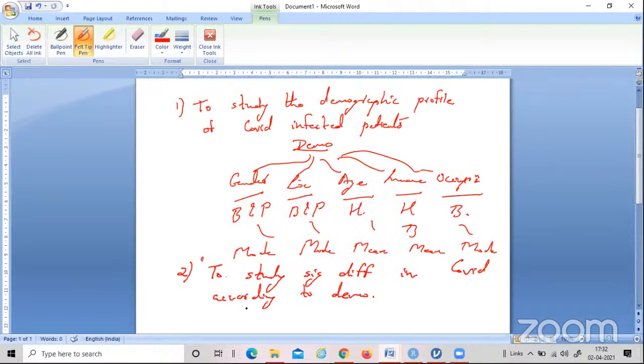And your misery starts from here, because you have defined COVID infection with demographics. You have linked both of them.